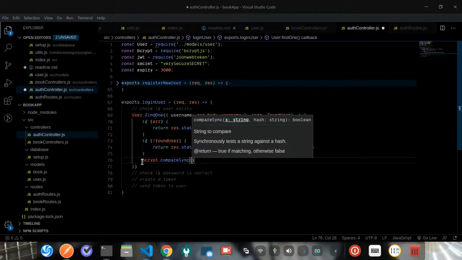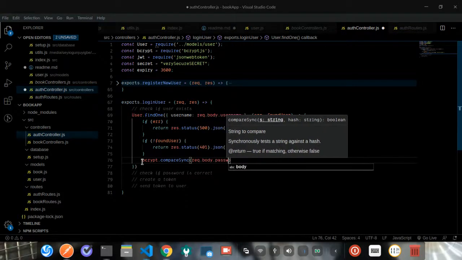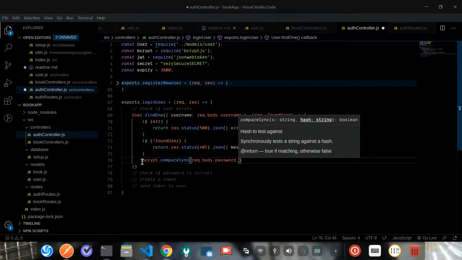So we're going to pass in the password coming from the request as the first parameter, request.body.password, and the second parameter will be the hash, which is the user's saved password.